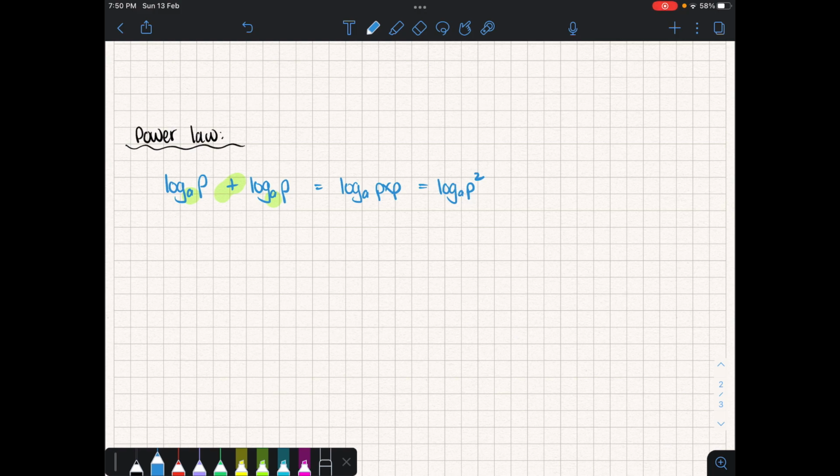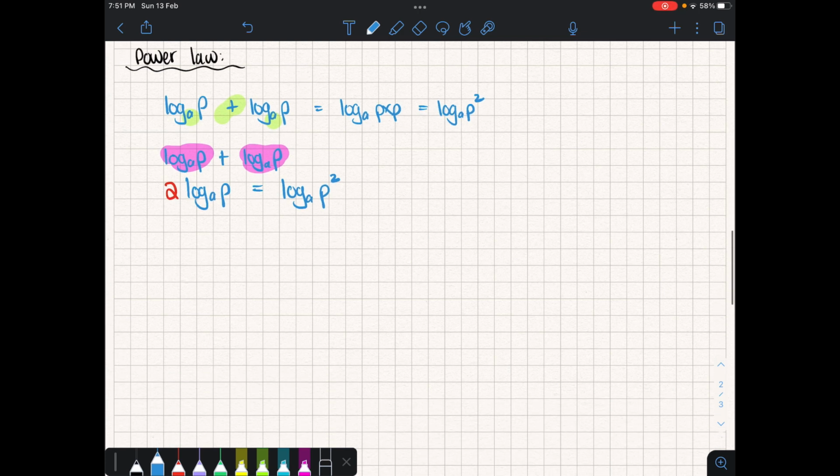Okay, now this might not seem like we're getting anywhere. However, let's look at this again. Let's look at log a p plus log base a of p again. Right? When we learned algebra, we learned that if we have one of something and we add that to another of itself, because these are the same things, instead of writing this as two of the same thing, we could just simplify this and say we have 2 log a p, right? And because we haven't changed anything on the left and right hand side of the equation, that must mean this must be equal to log a of p squared.